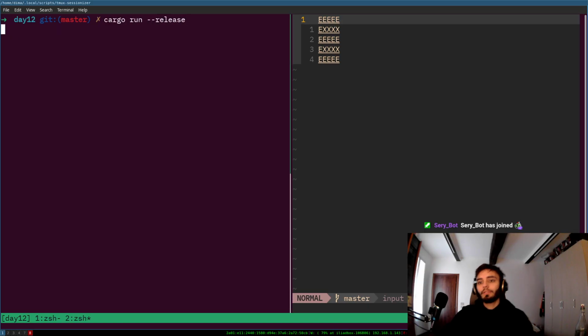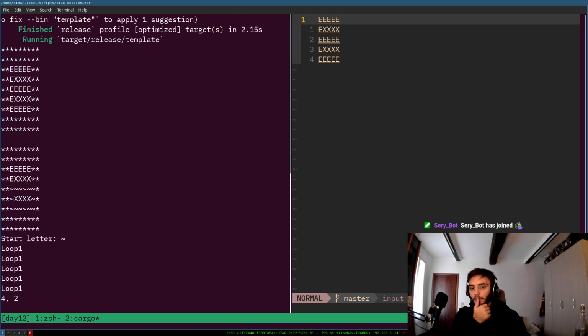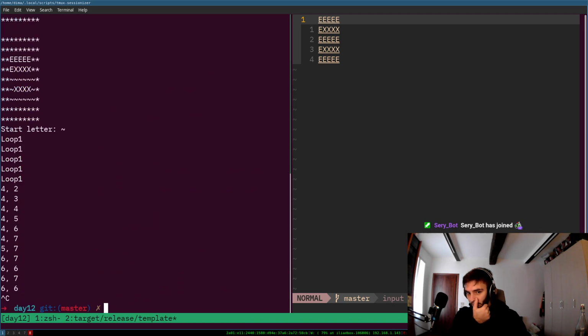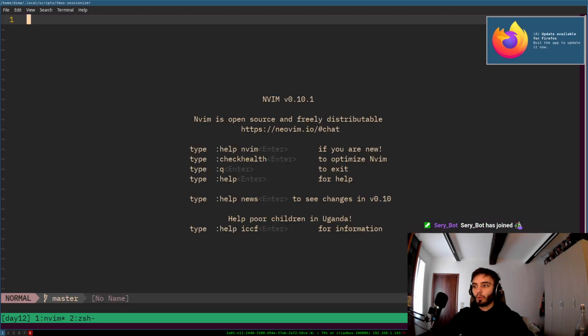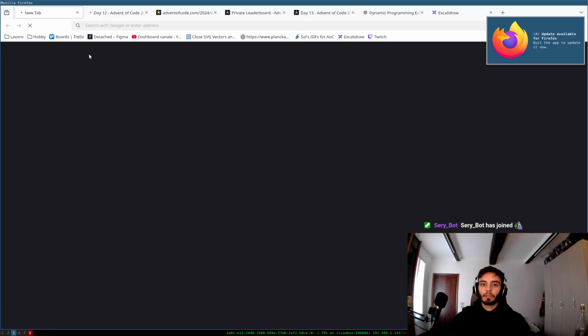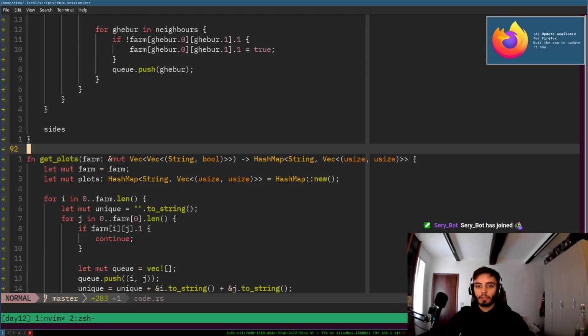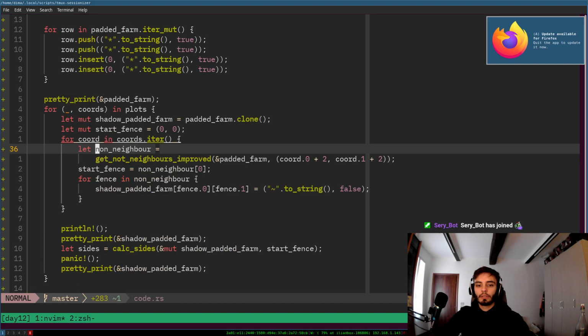And I should have left off by doing part 2 of day 12. And I also figure that I'm overcomplicating my life quite a bit. There's no need for that. Okay, Firefox is still doing its part.